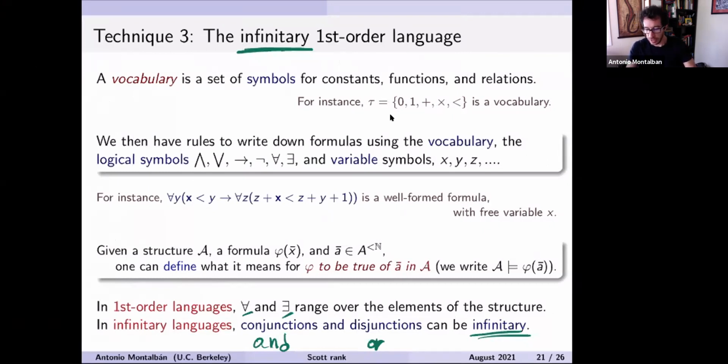So we said that today we're going to start with talking more in depth about the third technique that we mentioned yesterday for measuring complexity, and that was the infinitary first order language. This is a slide from yesterday. So let's go into more details into all these and prove some of the theorems that I mentioned in the lecture. Some of these theorems require quite a bit of work, so we'll probably spend quite some time on it.